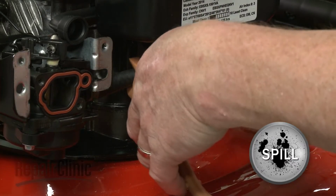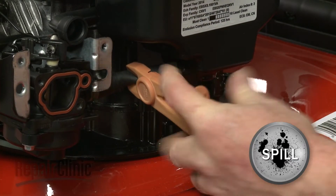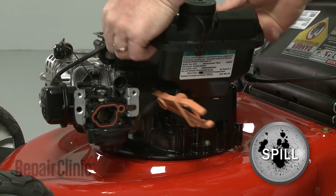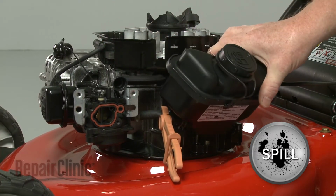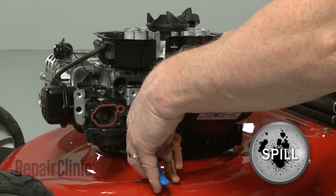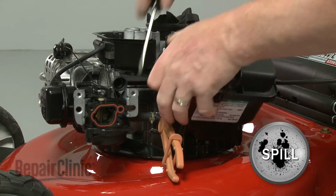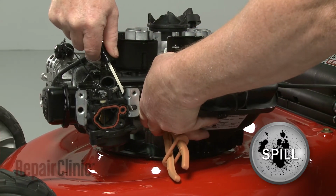Use locking pliers to crimp the fuel line. Lift the fuel tank off of the blower housing and use pliers to release the spring clamps securing the fuel line. Detach the line from the carburetor and set the tank aside.